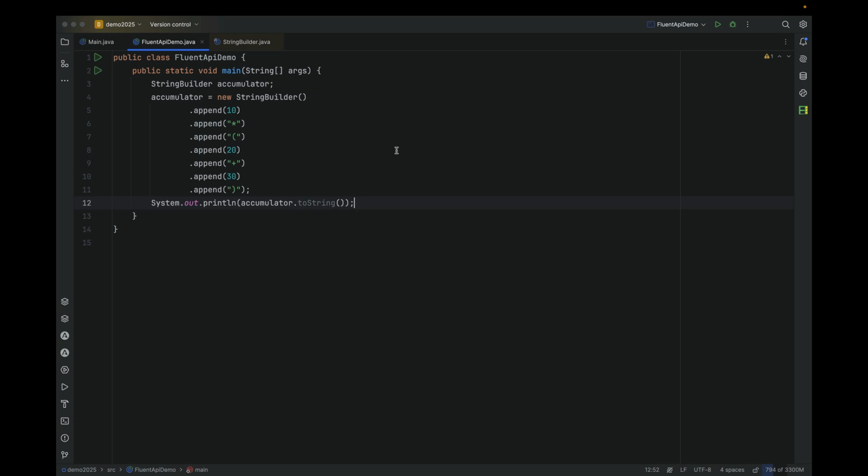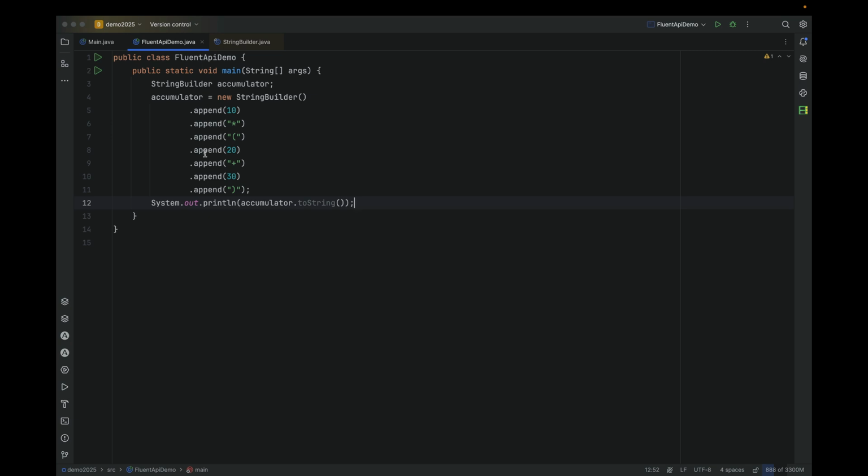This could happen because we have a Fluent API. That is, each append method returns the string builder object upon which I can call the subsequent append operations. Now, if we ask, are there any disadvantages here compared to the original code we started with? What if I want to know the intermediate state somewhere so that I can print it and debug it?